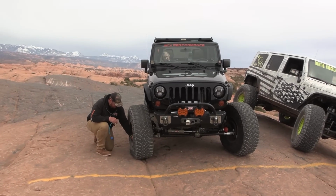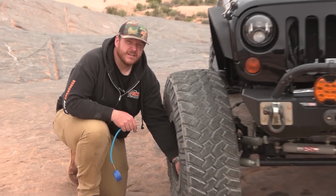Now, the overlook, probably one of the must-see spots when you're on Hell's Revenge Trail, and I'll show you why. This is why. You got the river in the back, snow-covered mountains up there, sweet photo op for the Jeeps, could do it for the gram. Good place for Ricky to air down his tires. Again.